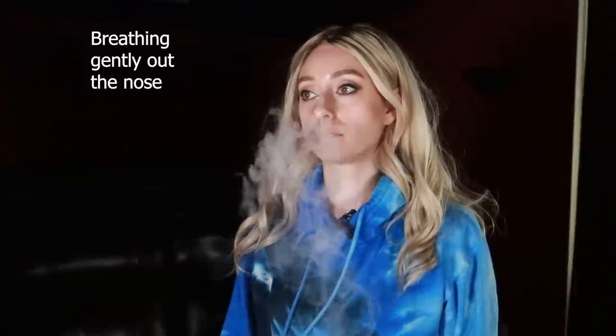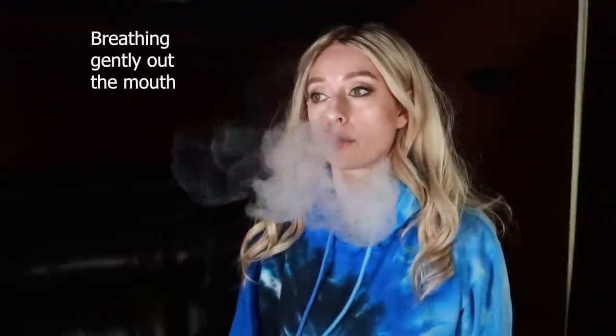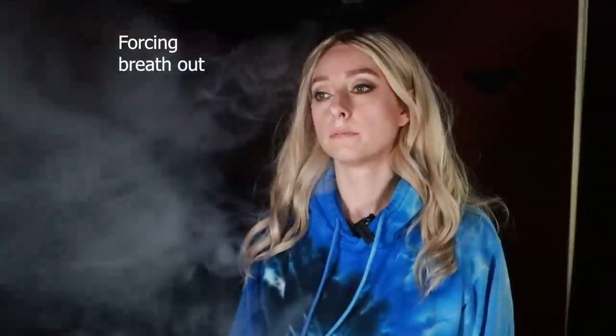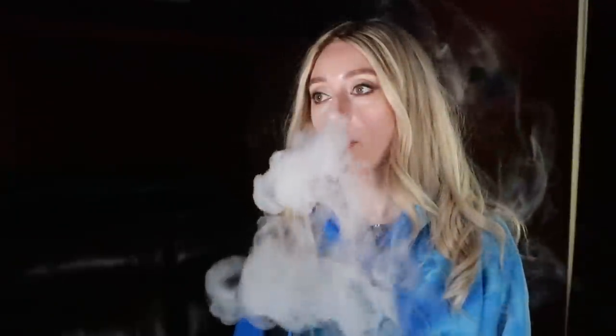Vapor out gently through my nose. The second method will involve breathing it gently out of my mouth. And then the third style is forcing the vapor out through my mouth. And I'm going to do this with another vaporizer that produces a lot more vapor. Again, this is just gently blowing it out of my nose, out of my mouth. And the third one will be forcing it out as much as I can.